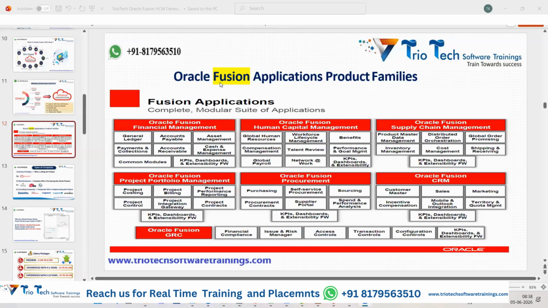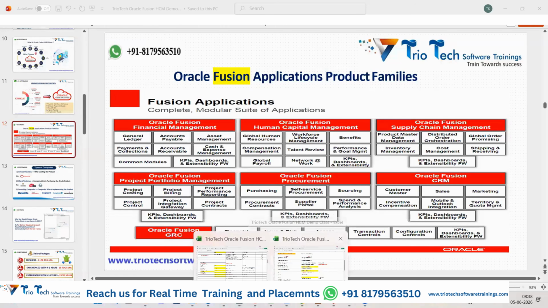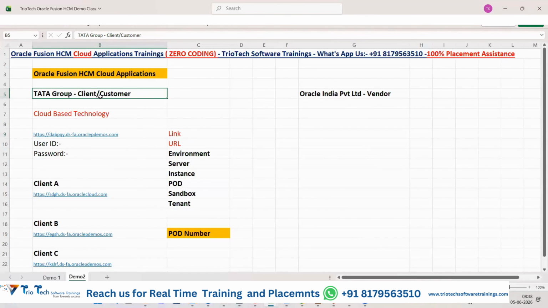Now, the most important point you people should understand is, whenever any client buys the product from Oracle, if they are buying HCM, financials, and supply chain, they want to use Oracle Fusion only for all their business processes. That doesn't mean that for finance, a separate application, for HCM, a separate application, for supply chain, separate, no, team. I'll tell you with an example. Let's take Tata as our client.